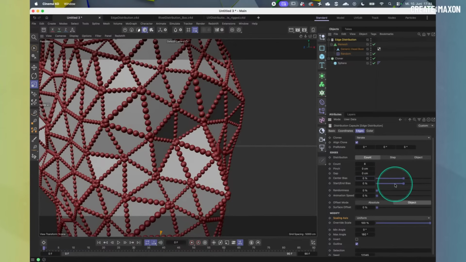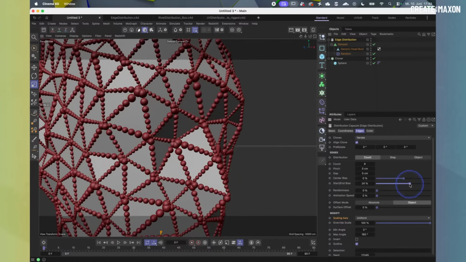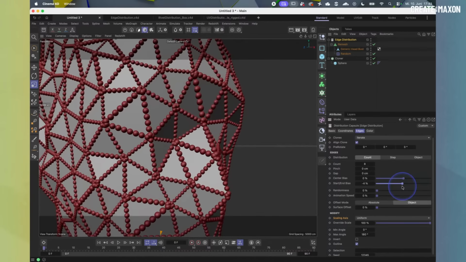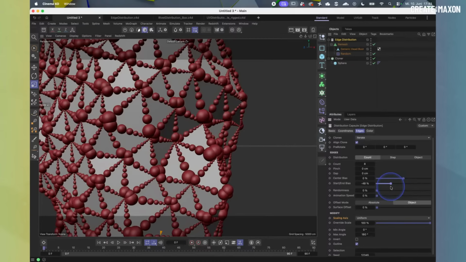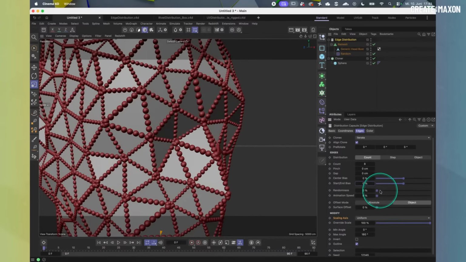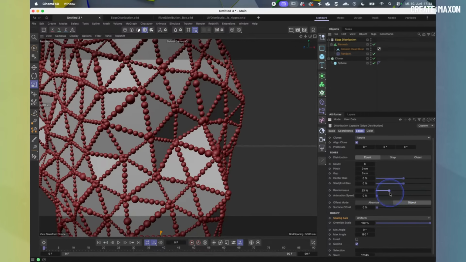Same thing with start and end, so we can bias the whole thing towards one side or the other. And yeah, of course, we can add randomness as well. And you can see this is one of those great advantages of the advanced distributions. They are aware of the scale of the clones, right? So they will just do the right thing. Again, if I create a gap now, it will just do the right thing here.